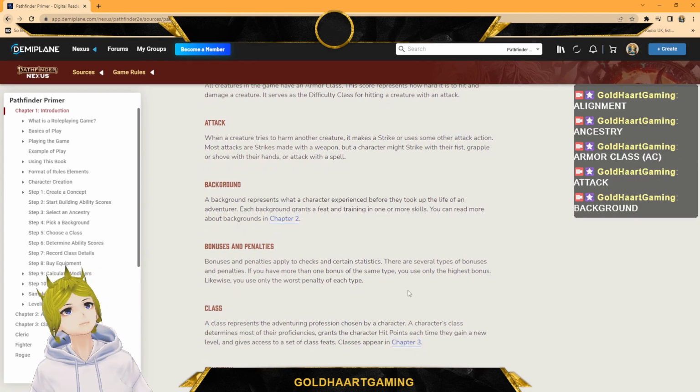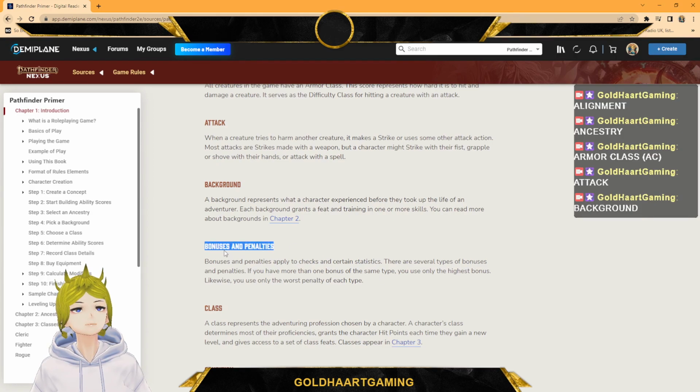Background. A background represents what a character experienced before they took up the life of an adventurer. Each background grants a feat and training in one or more skills. You can read more about backgrounds in Chapter 2, which we will do when we get there.